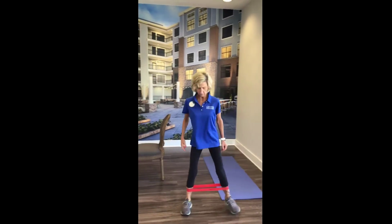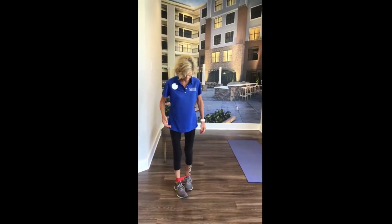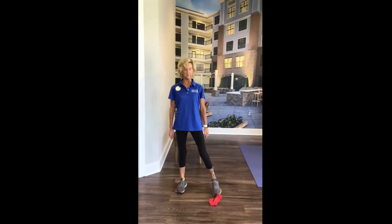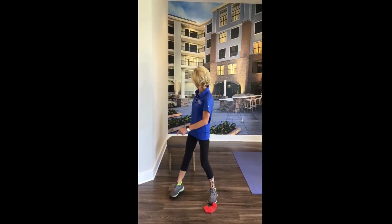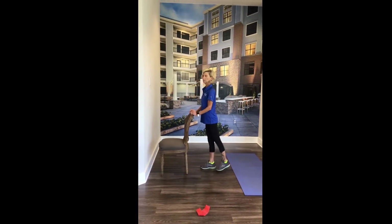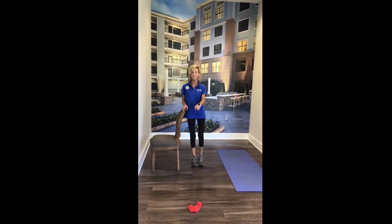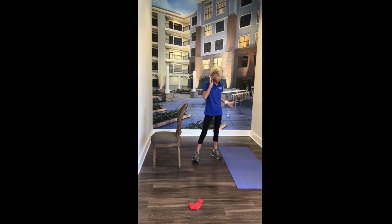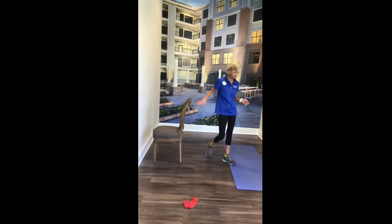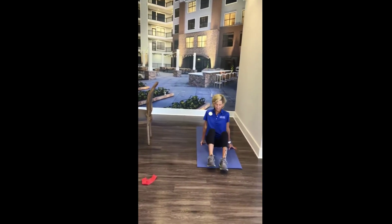1, 2, 3. All right, so that was 3 exercises. Your squat, or up and down out of the chair. The kickbacks. The side leg raises with or without the band. All right, so we're going to move down to the mat. All righty, so first exercise on the mat.